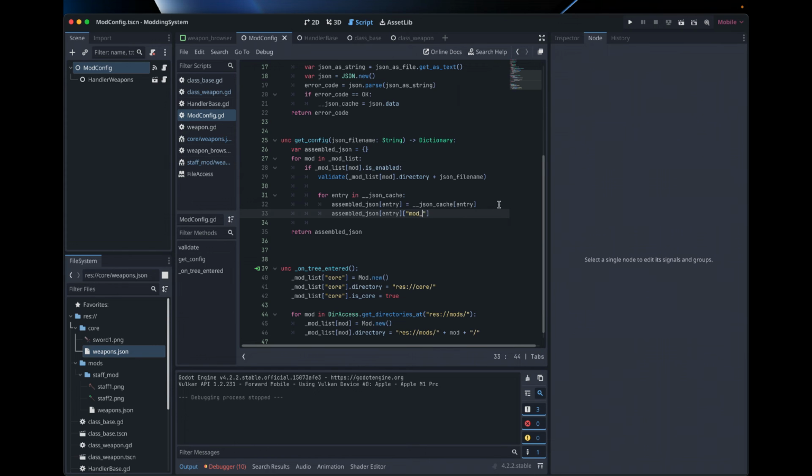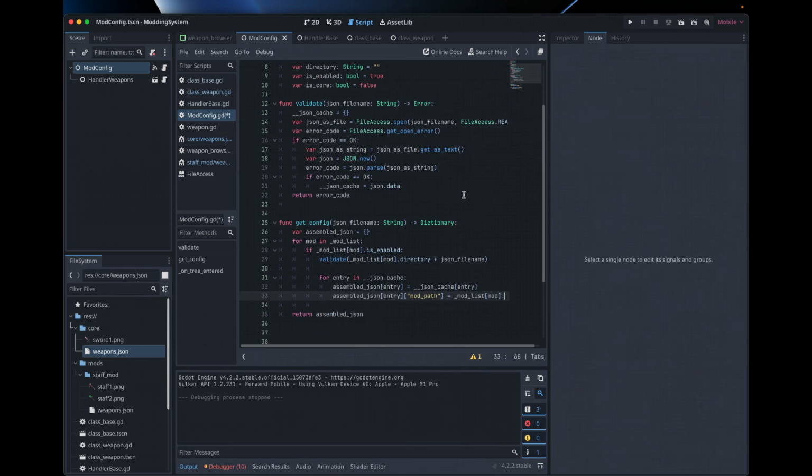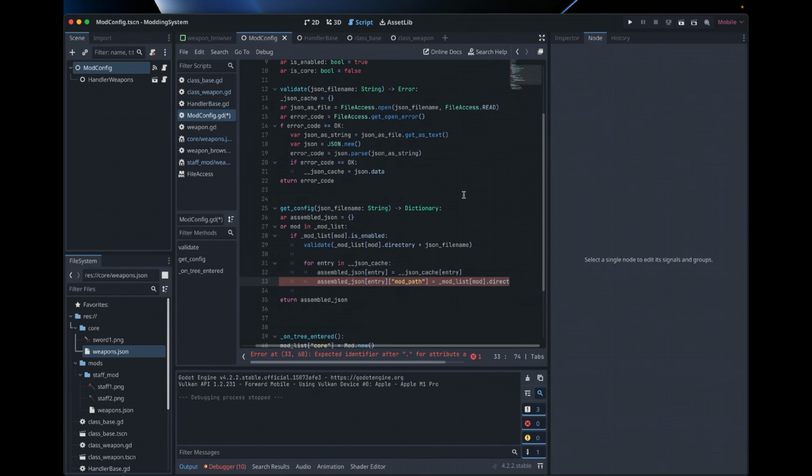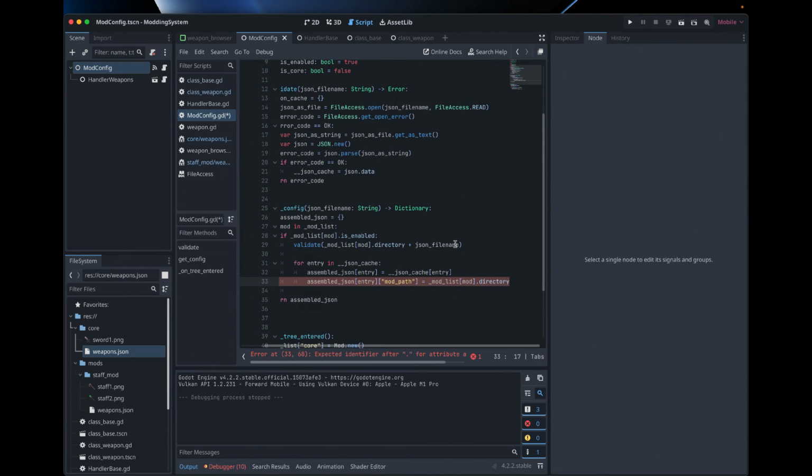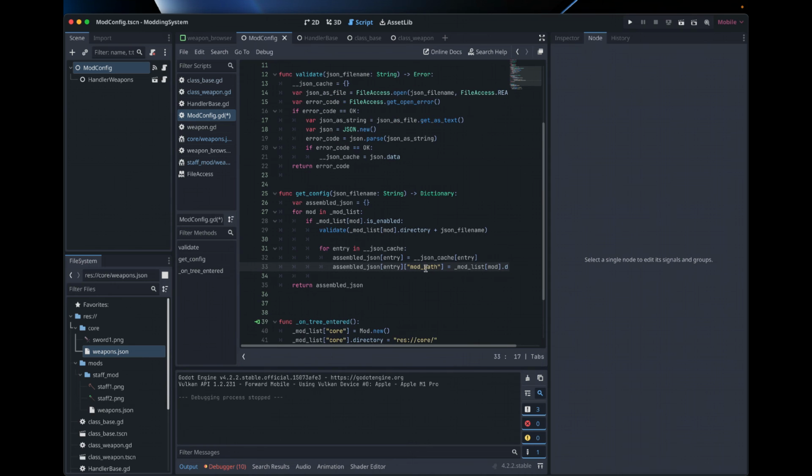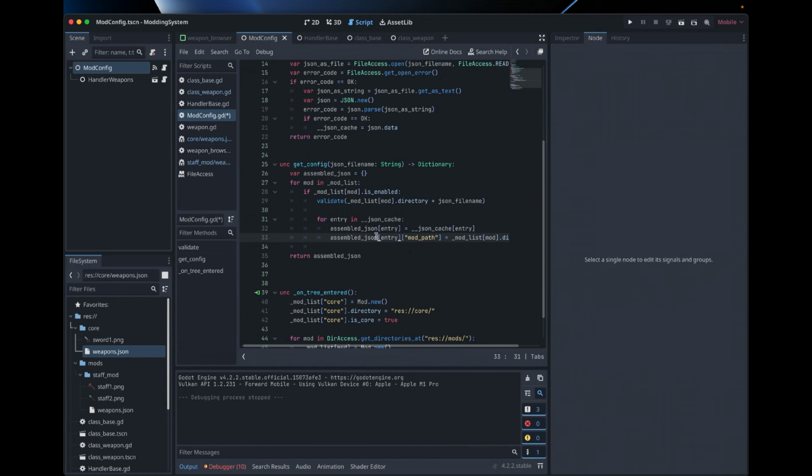It will be mod path, and it will be this mod dot directory. So now every entry will have the directory from which it is loaded.